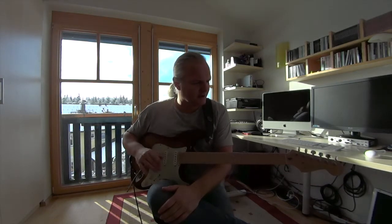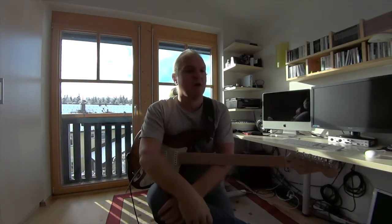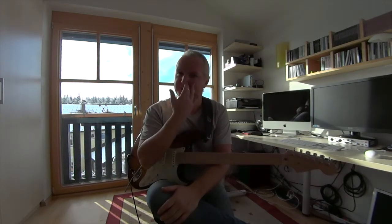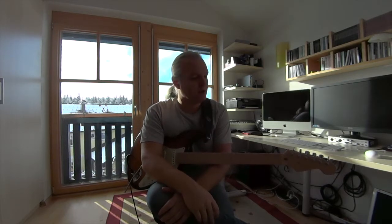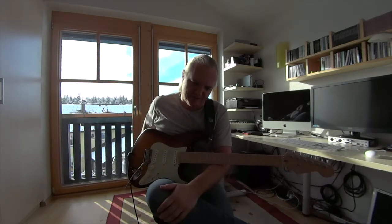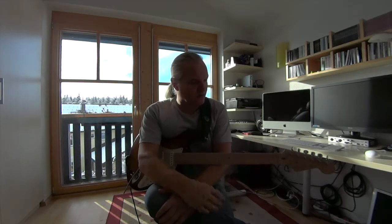There's a little story behind this guitar. I bought this one a couple of years ago just to have a Strat. I was never a big fan of Stratocasters. I always played mostly Gibson ES type guitars or Telecasters. So I thought, well, let's have a Stratocaster. I got a TV gig and I thought, well, I will need this sound. So I bought this one.